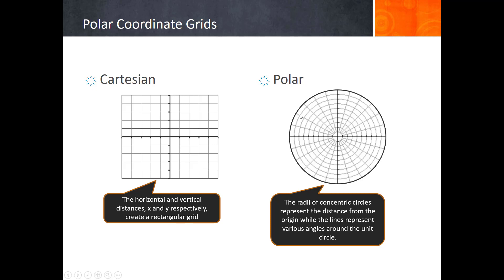The diagonal lines, which look like the spokes of a wheel, represent direction — they're our unit circle angles. With this particular grid, each line represents a rotation of pi over twelve. So in the first quadrant, the first one is pi over twelve, the second is pi over six, the middle is pi over four, and the fourth is pi over three. And we can keep going all the way around.